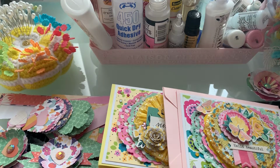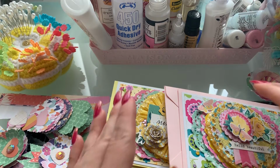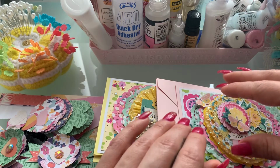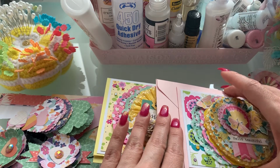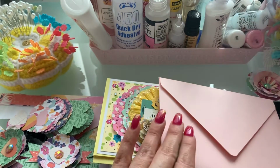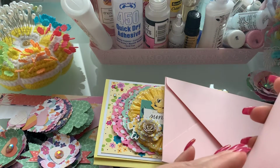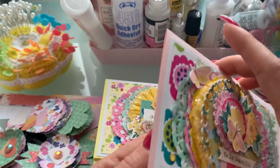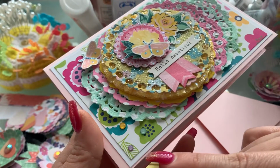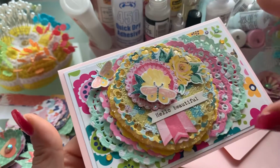Okay, so let's get into these cards first that you can see right now. Now these cards right here, last year, Nat, who has put some bling on it, and we did a spring swap. And what she did is she created all of the envelopes and then she did the card bases for me and I did everything else. So you'll see that right here on top, she added the white and then this colored part, and that was it. And then I did everything on top.